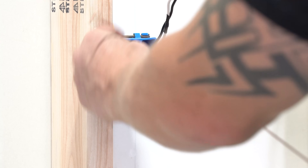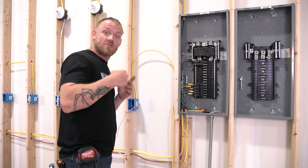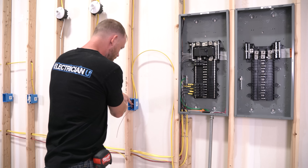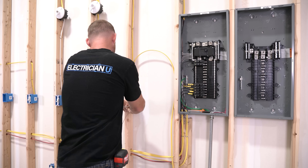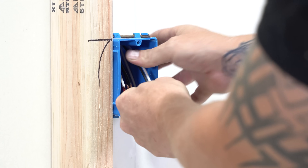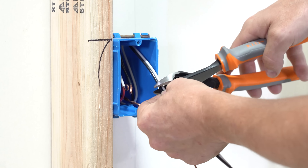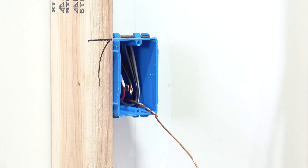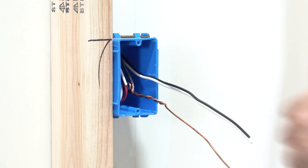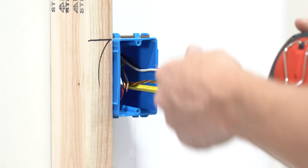Otherwise the typical rule of thumb is that conductors just need to be six inches from the back of the box where they emerge from the sheath. The way I measure: I take the wire coming from the top, push it all the way to the back of the box down at the bottom, then roll it up accordion-style up into the top of the box, and right where it meets at the bottom — that's where I cut it. That way I know it folds in there perfectly and I've got more than six inches — about seven inches from the front, a little over ten from the back.